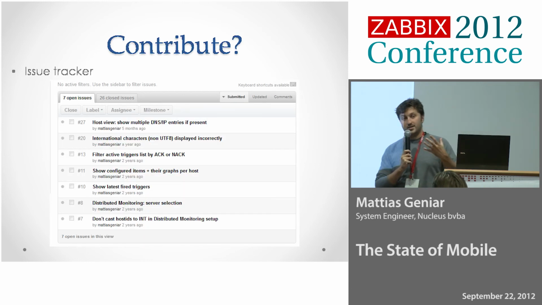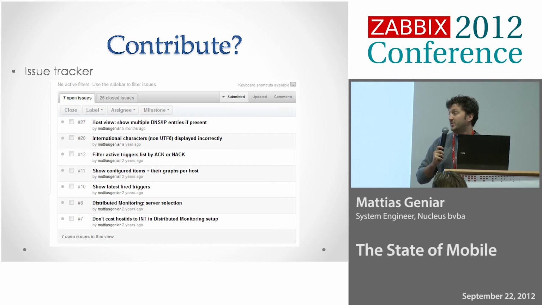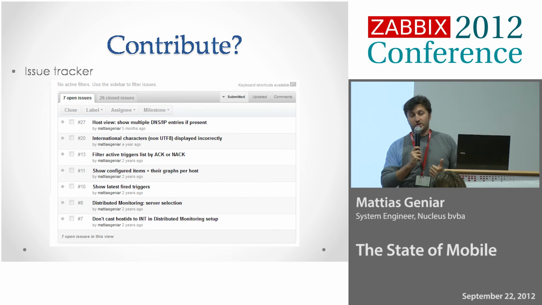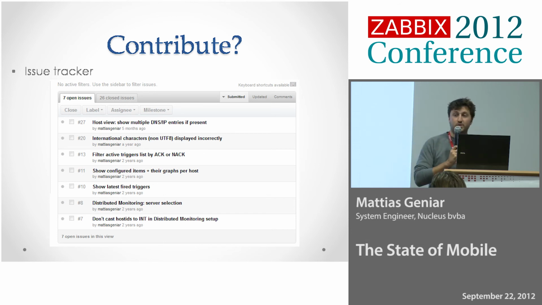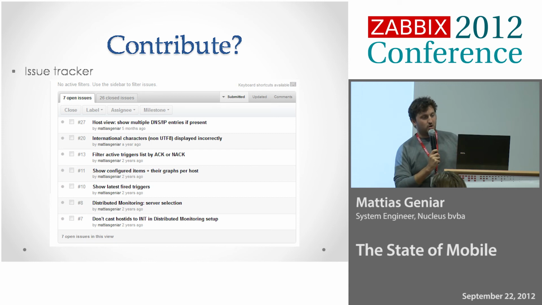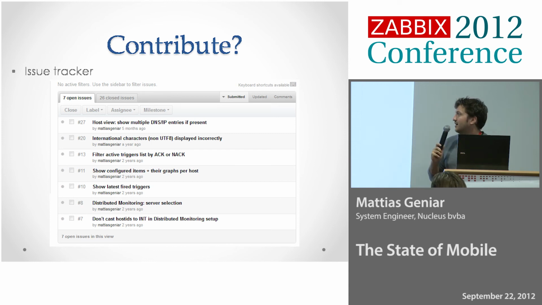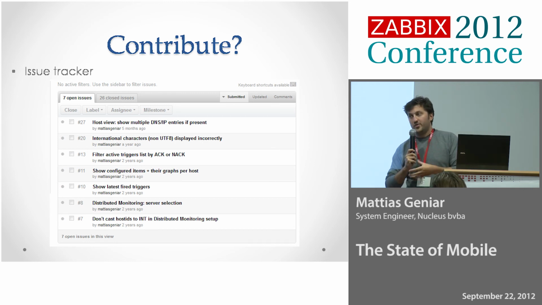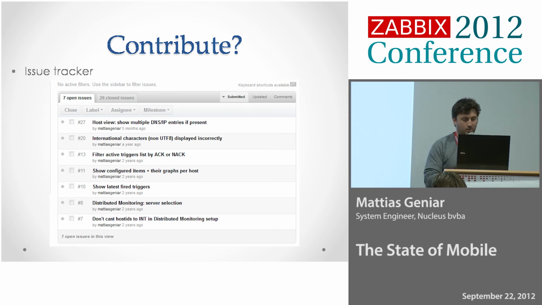So how could you, as a user or coder or sysadmin, contribute? Well, first of all, report issues that you find. Even better would be to send in a patch or a diff or a pull request to fix the actual issue. There are a few open issues that are architecturally difficult to fix, and for which I do not have the time at the moment. So if you can contribute by supplying code or by telling me if it works on your device or not, that would actually help a lot.